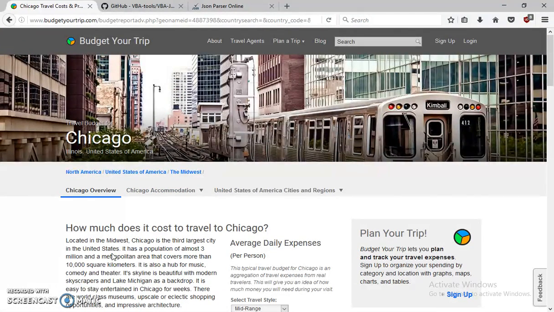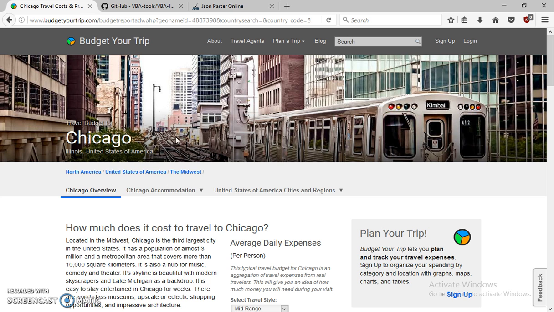Now, BudgetYourTrip's information isn't free. Technically, I could go here and extract the data, but it would be borderline illegal. So they did have an API, which is very helpful. What an API is, or in this case a web API, is an application programming interface, and that essentially allows me as a developer to ask BudgetYourTrip to send me data when I make a request. Say if I wanted to know data about Chicago, I can send an API request and ask them, can I get data about Chicago? About how much it costs to stay there for one day? And they could give me that data.